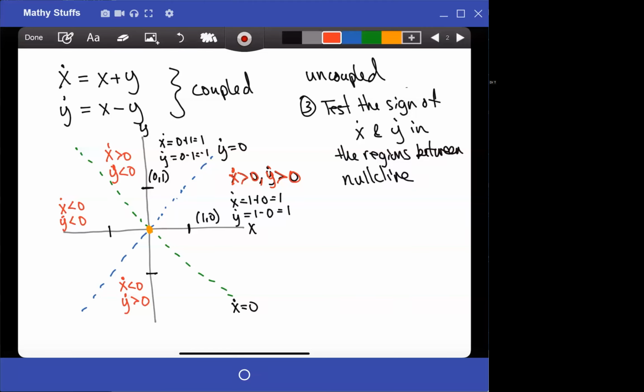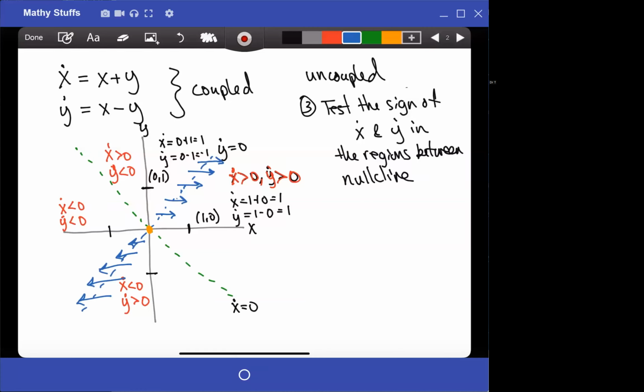Okay, cool. So now I know all those things. So check this out. On the upper right half of the green diagonal, I have x dot is positive. So that means all along the y dot null cline, I have a horizontal change to the right. I have a positive x dot. Remember, y dot equals 0 on this null cline. That means there's no vertical component. Now these vectors would actually get longer as I got further out, and I'm not worrying about that too much. On the other side of that blue diagonal, I have x dot is negative. So on the whole lower left side of that diagonal, we have purely horizontal change to the left.